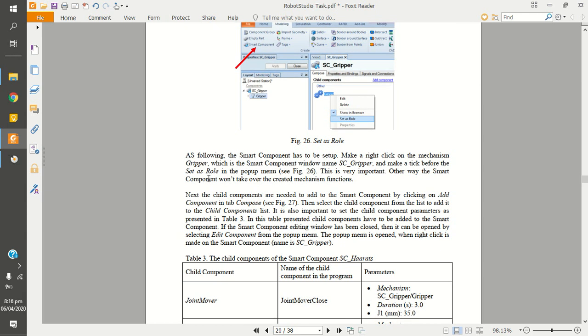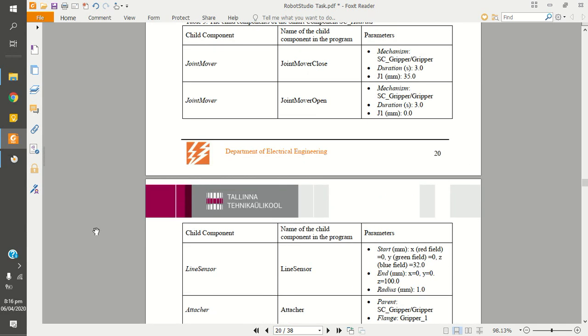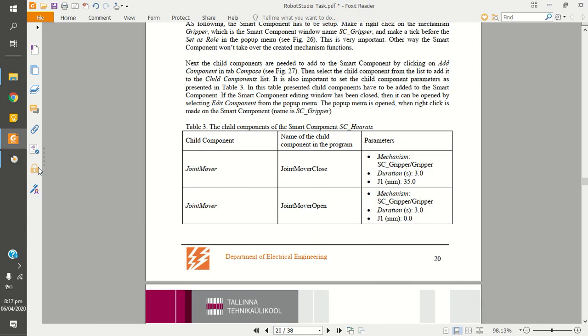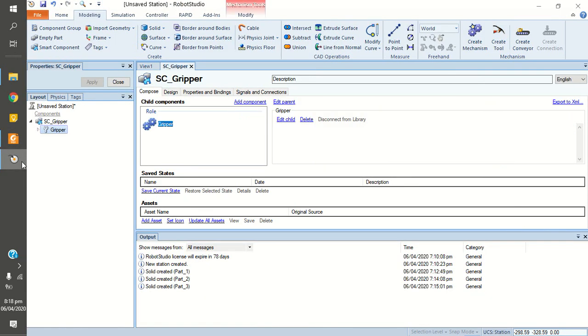So now the thing is that you have to do this with so much concentration. Now you have to add the child component to the gripper.